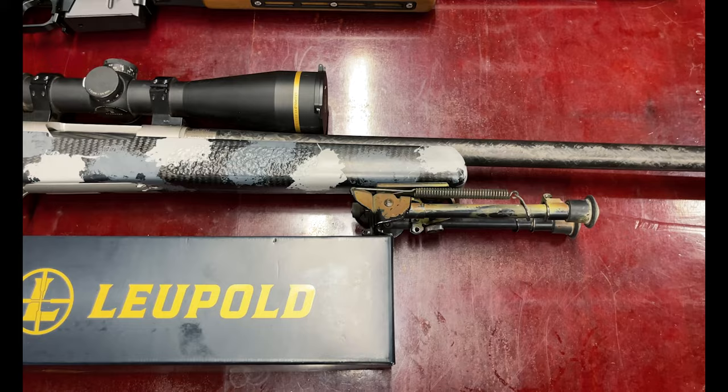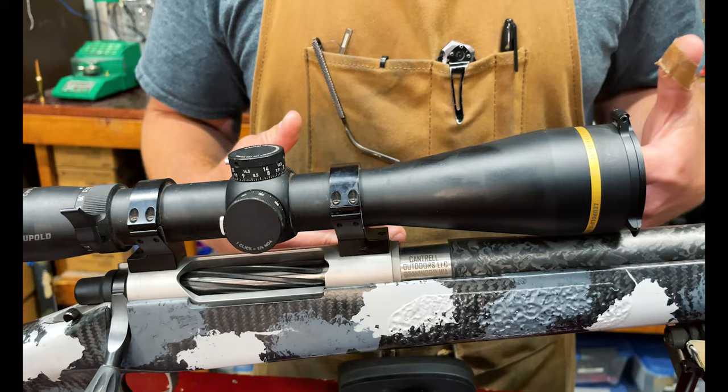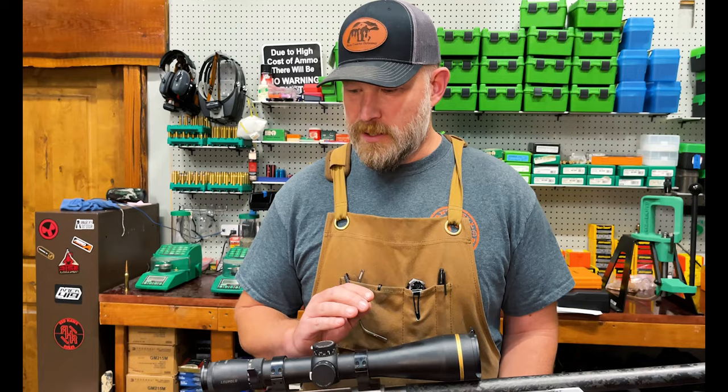On this scope, as you can see, it's very beat up. These are guns that we use — they've been field tested rigorously. Unfortunately, I've had to send a scope back to Leupold because we ran over it with a truck. Their customer service was fantastic; they fixed our scope and sent it back free of charge. The best warranty in the business, hands down. Their customer service is fantastic — I've dealt with them a bunch of different times.